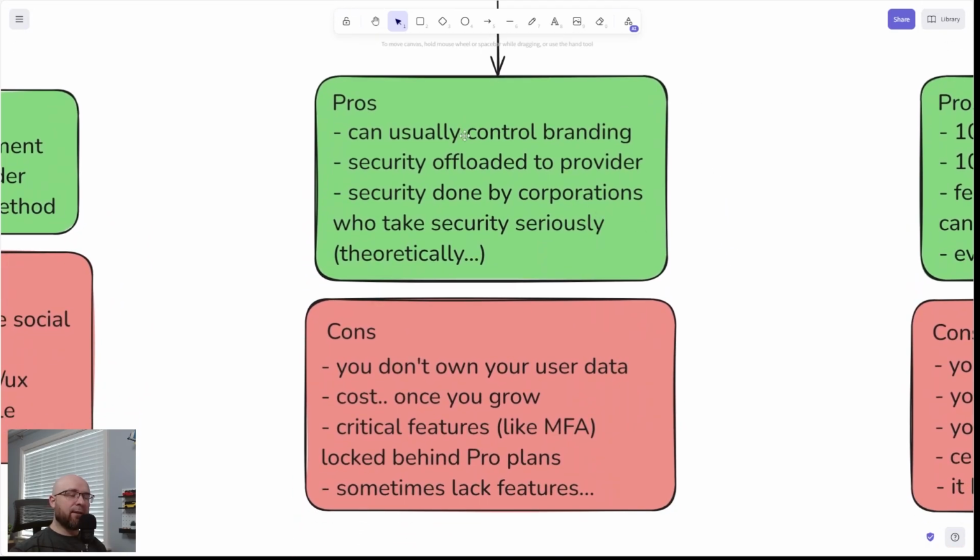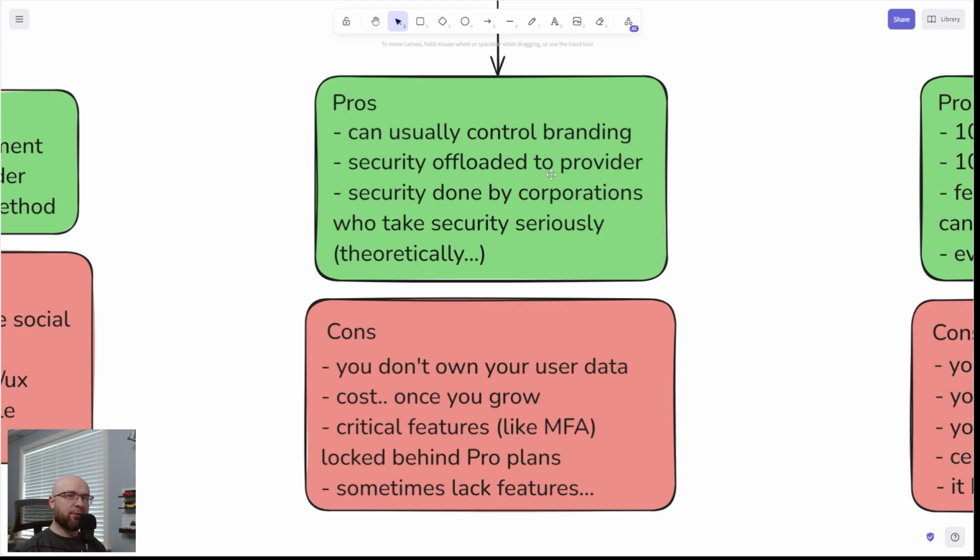So usually, especially the bigger providers like Auth0 or Clerk, you can control branding. So you can create your own login experience, and they're pretty powerful. I remember implementing with Auth0, and they had flows, and you could have a very complicated login flow. So they give you a lot of control, including branding. And the same pro as before is that security is offloaded to someone else. So security, meaning in this case, everything.